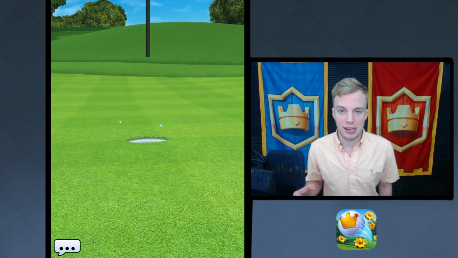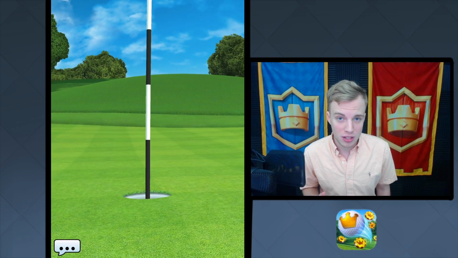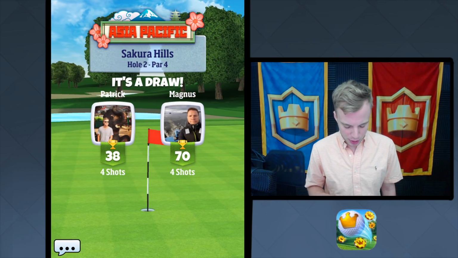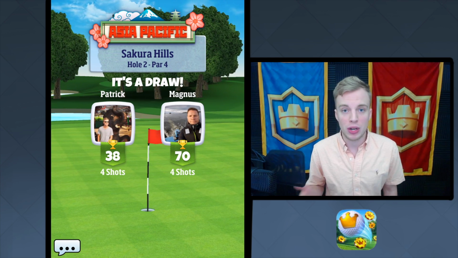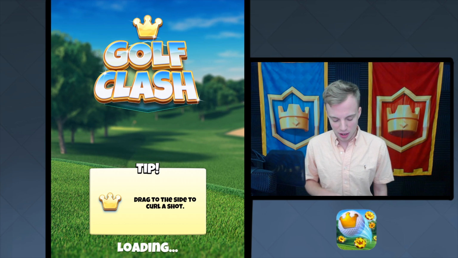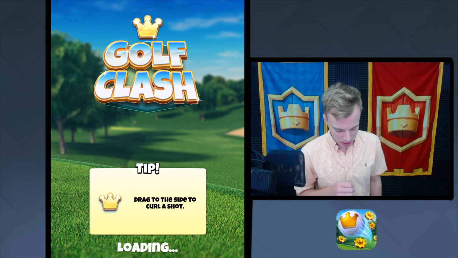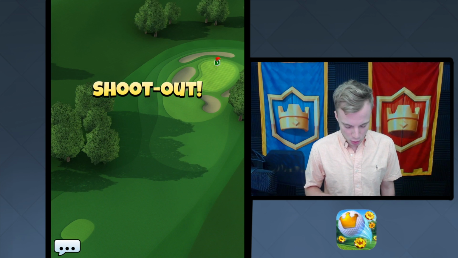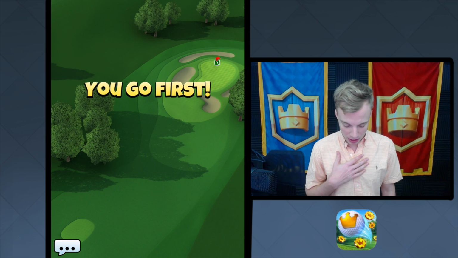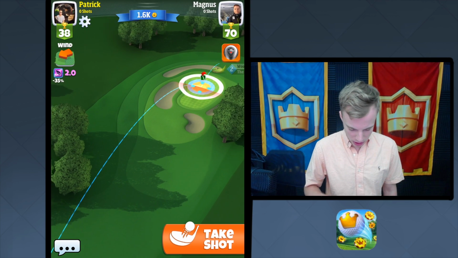All right, so we're going to go into sudden death. So like I described, you have to make it closest to the hole to end up winning inside of sudden death. I feel like I played pretty decently after the first shot went into the rough. That was really my biggest problem, because if it didn't go into the rough, I could have used the wood and made it onto the green. All right, let's keep going. So let's see what we can do. We got a shootout. Closest shot to the pin wins, like I talked about. I'm going first, apparently. So let's see what we can do.